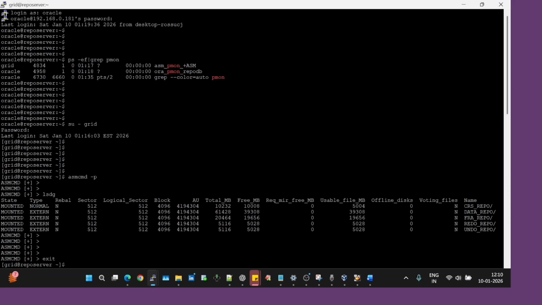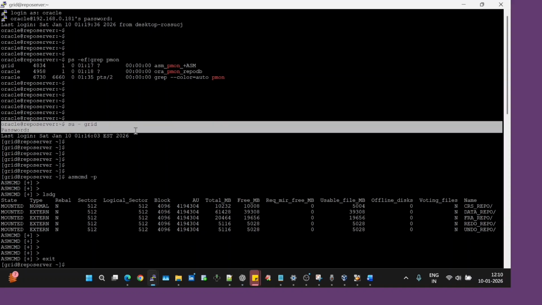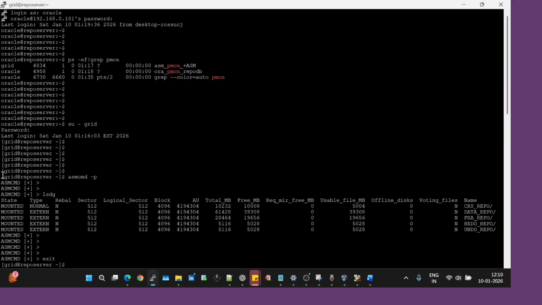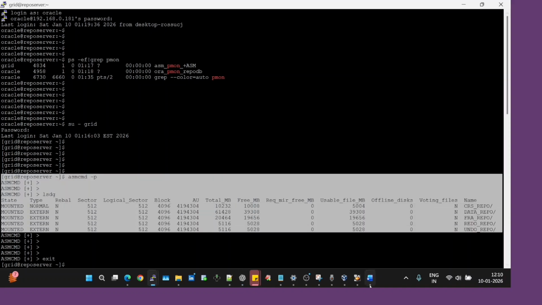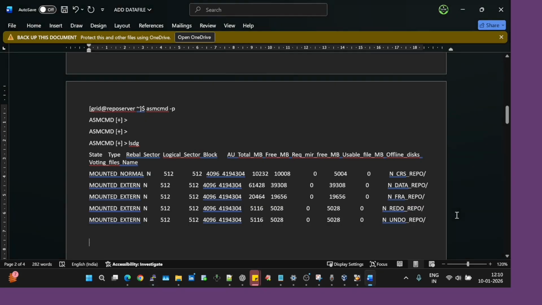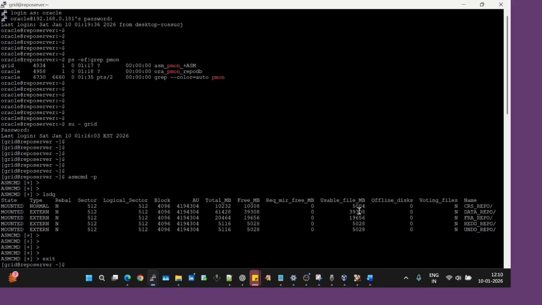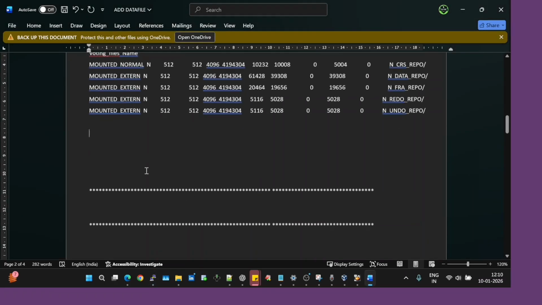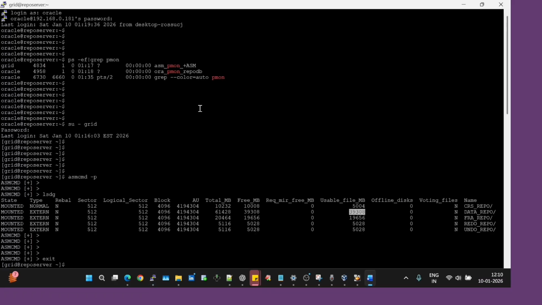We logged in as the grid user, then we used ASMCMD. Now we got to know that we have free space here, so we can use this group to add a data file.